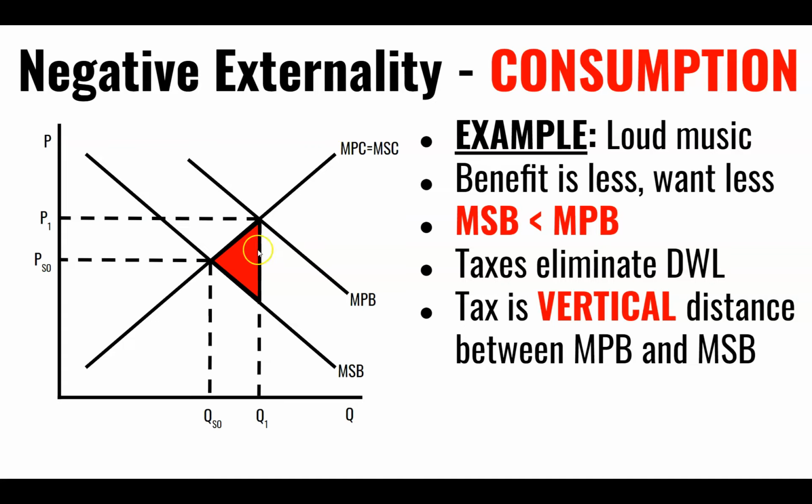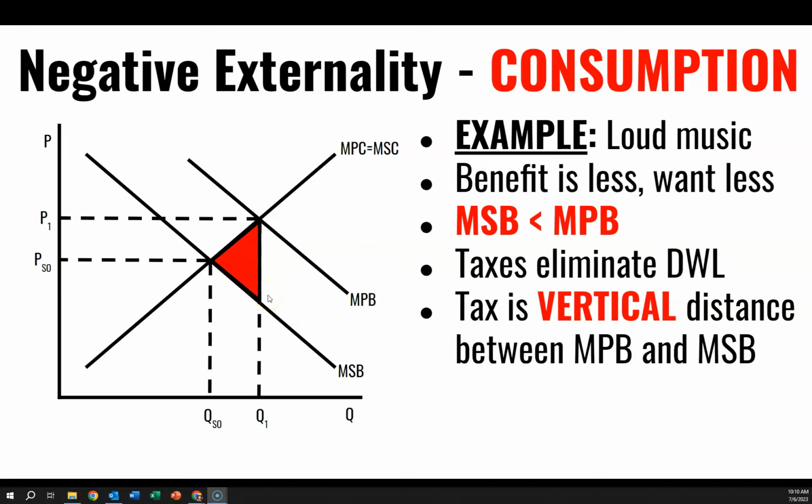As a result, we'll end up at the socially optimal output, which is less than what the market would generally have on its own. The amount of tax is the vertical distance between the social benefit and personal benefit curve. And again, you'll see that there is deadweight loss. It is the quantity we are producing at. It's an arrow pointing from where we are to where we would like to be. So this red triangle is our deadweight loss.